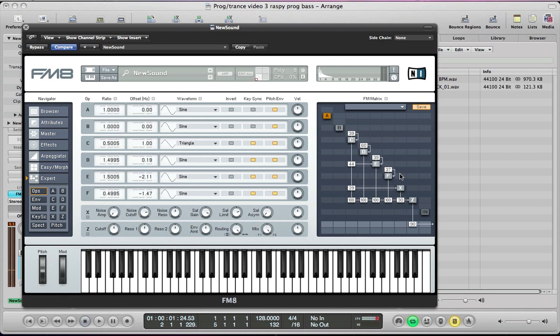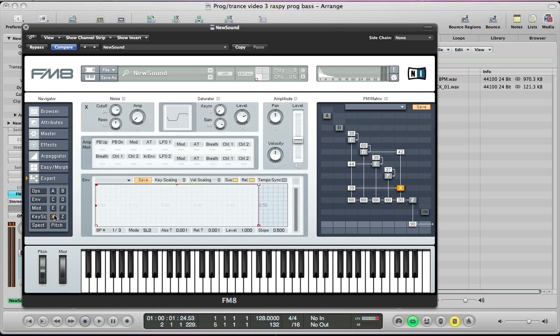Once we set up operator X, we'll hear the effect that sound is going to have, and X is going to feed into operator D at 42. But it's not going to have an effect yet because we need to set up operator X. So the next thing to do is go to operator X here. We can push the cut up to 100, take the resonance down to 0 and push the amp up to 100. You can hear that a bit more, and we can turn on the saturator. We're going to saturate this noise a little bit here. So take the asymmetrical up to 82, keep the gain at 90, push the level up to 100.